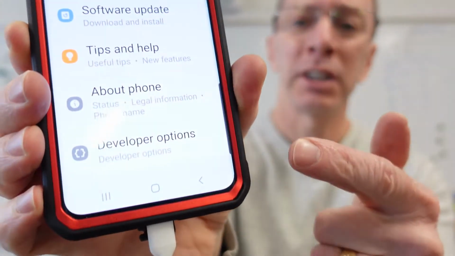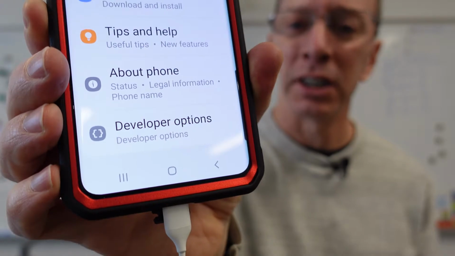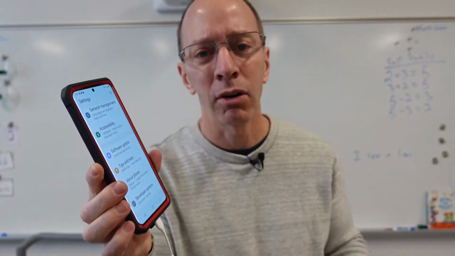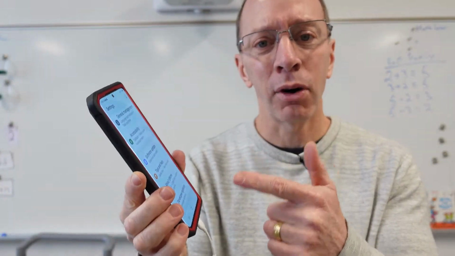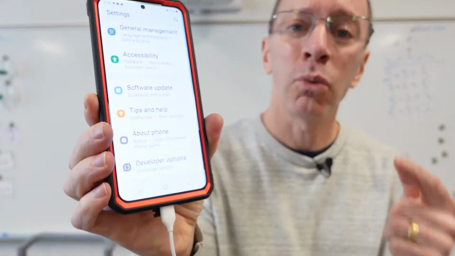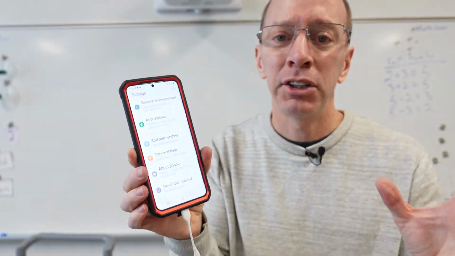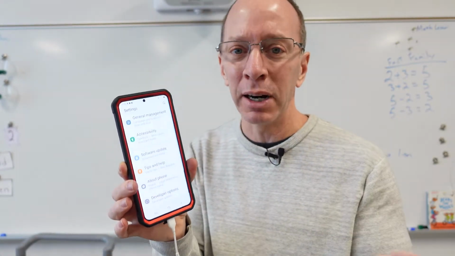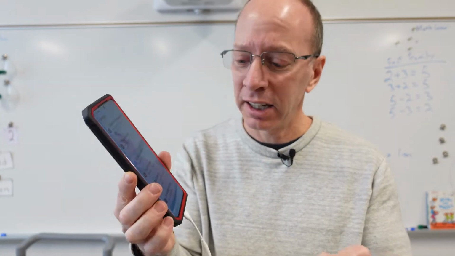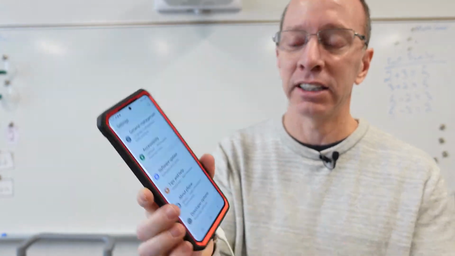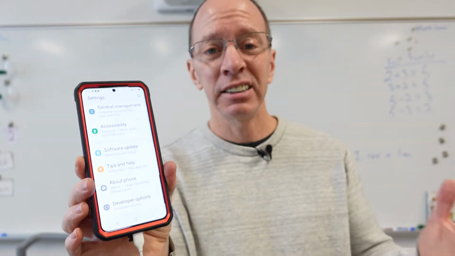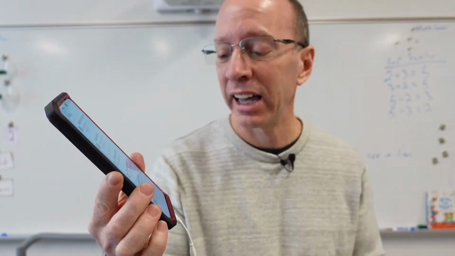Do you have this option on your phone? It is the developer option. I have the Galaxy S21 Ultra, and when I looked on my phone in my settings, this was not there. I wanted to do some USB debugging and change a couple things, and I could not find the developer option. It is hidden. Why they're hiding it, I have no idea.